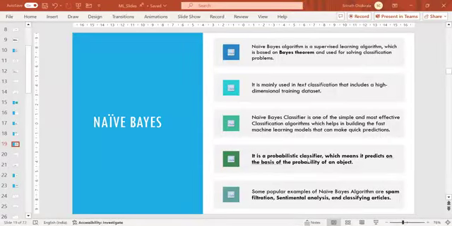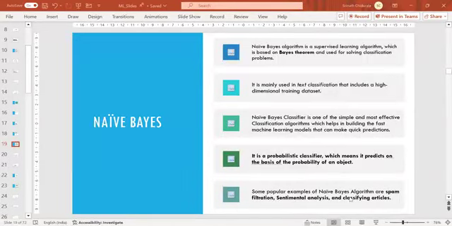In the interview, people may not ask directly to explain naive Bayes, but they may ask you to explain one probabilistic algorithm. Then you can pick naive Bayes and talk about it. As we move forward, every algorithm will have its second name based on the way it functions. It's called a probabilistic classifier because it predicts on the basis of the probability of an object.